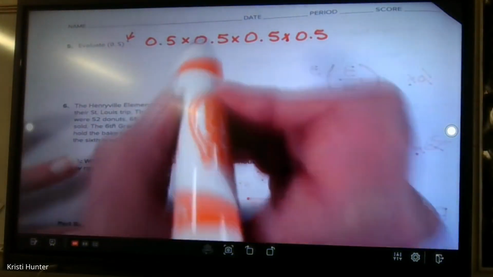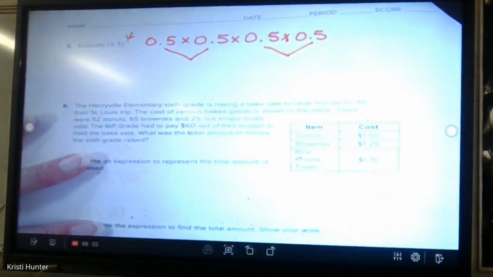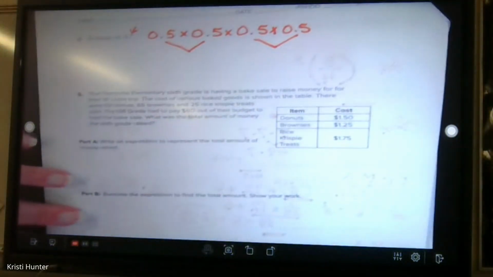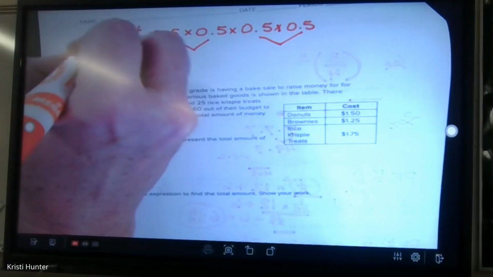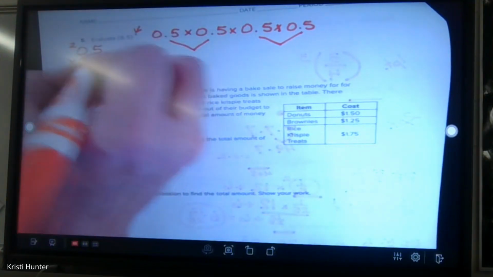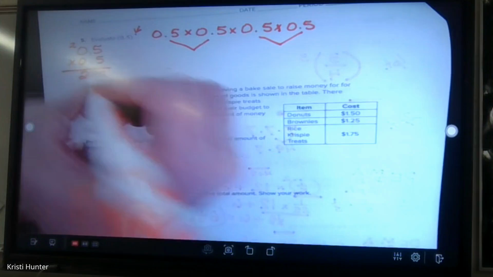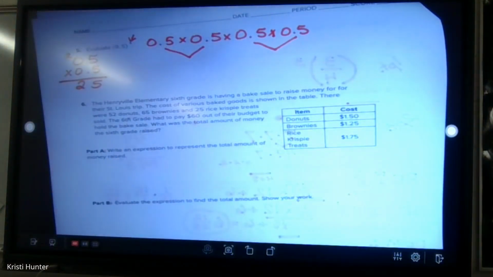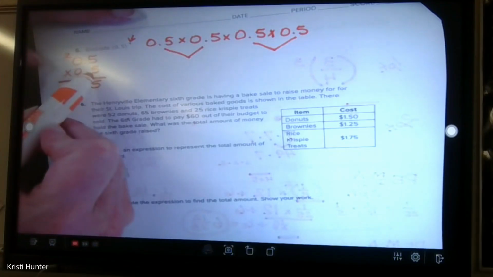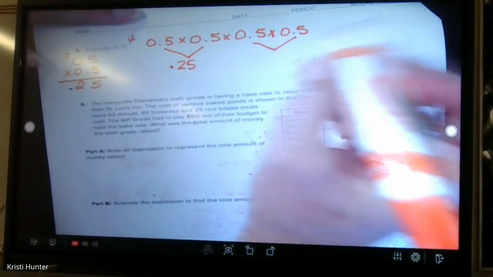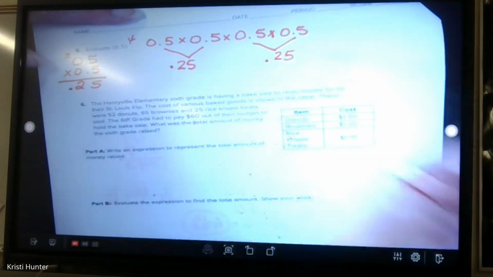So the first thing I'm going to do is pair together these 0.5s, so I'd have to do less multiplication for myself. When I do 0.5 times 0.5, I'll work that out over here. I get 5 times 5 is 25. 5 times 0 is 0, but plus 2 makes the 25. And then I really don't have to multiply by the zeros. You can if you want, but it would just give you a line of zeros. So that means I need 1, 2 decimal spots. So this is going to be 0.25.